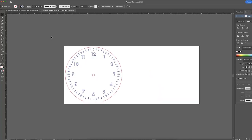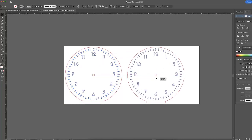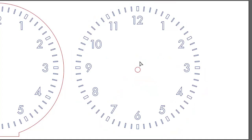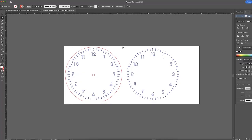I'm going to copy this whole clock and paste it in place and then move it over. And I'm going to delete the cut parts because we don't need these. And I'm going to highlight all the numbers and dashes and change them to red since they're going to be cut.